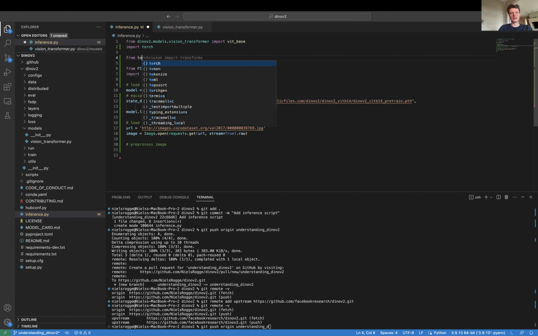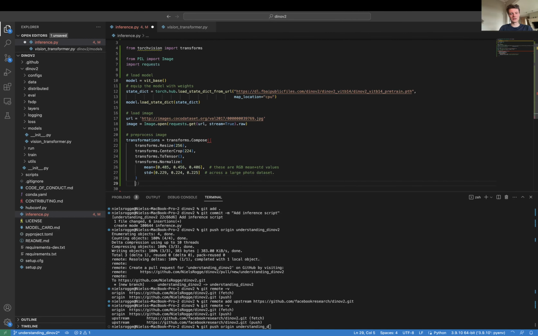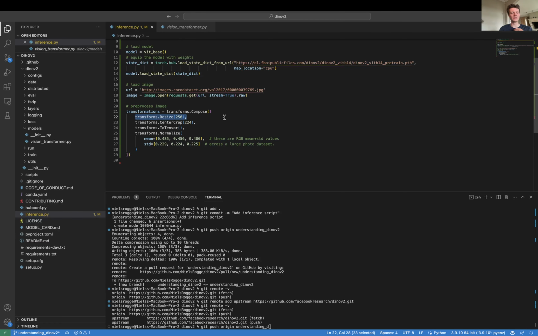So for that, let me import the transforms module from the torchvision package, and then we can say transformations equals transforms.Compose, and then we have a bunch of transformations. Thanks GitHub Copilot, because I need all of those. Typically when you want to prepare an image for a model, you will definitely need to resize the image.